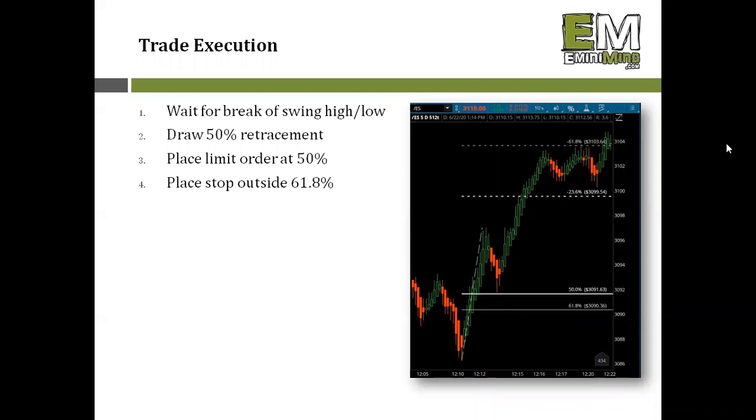Whereas if I use a 2-point stop on the ES, which is $100 per contract, on the NASDAQ, that's going to be 20 points to get that same $100. So there are a couple of slight tweaks if you wanted to keep the same ratios or dollars at risk. But if you want to just look at it as, okay, I'm going to place my order at the 50, I'm going to place my stop outside the 61.8, and then I'm going to target the -23, then that gives you the freedom to go to a daily chart, to go to a stock, to go to the futures on an intraday chart, and you're not making any changes.